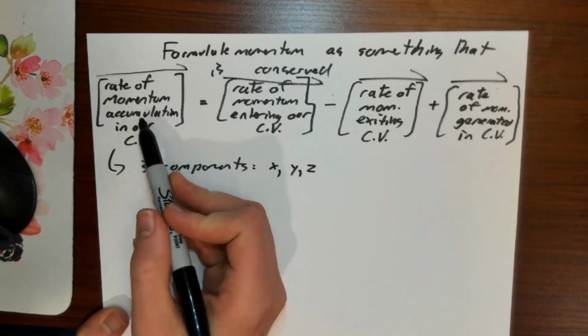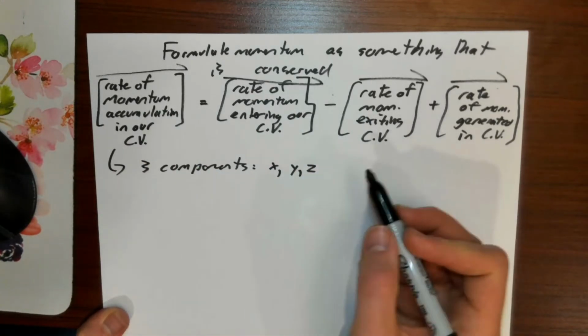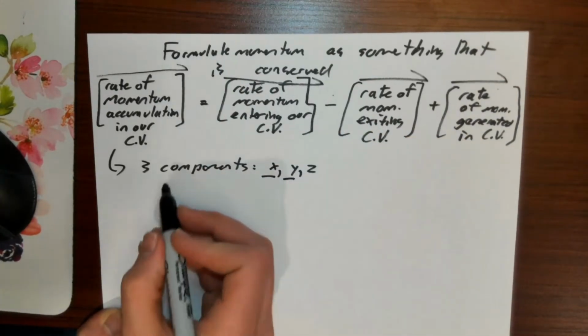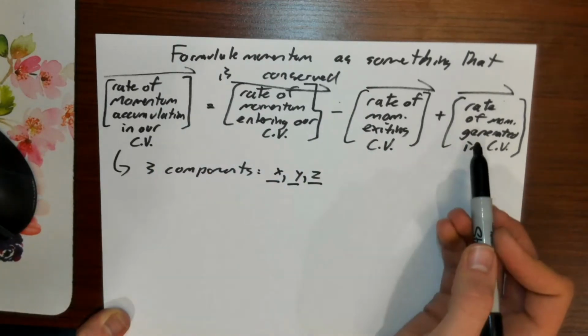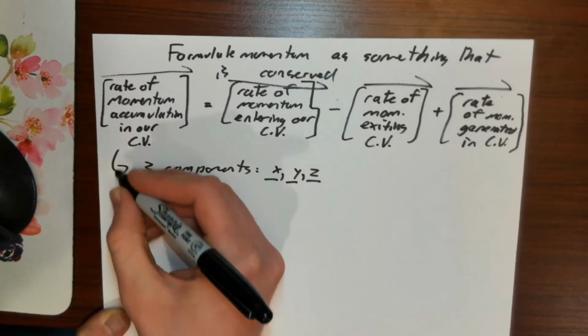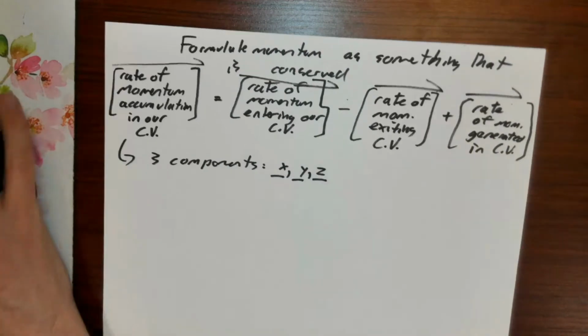So basically, built into this equality of vectors is saying this is true for x momentum. This is also true for y momentum. And this is also true for z momentum. So this relationship holds for each of them, right? So we could basically say this is the rate of x momentum, y momentum, and z momentum. So this all works.